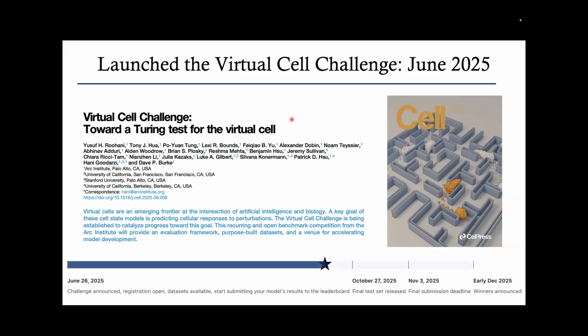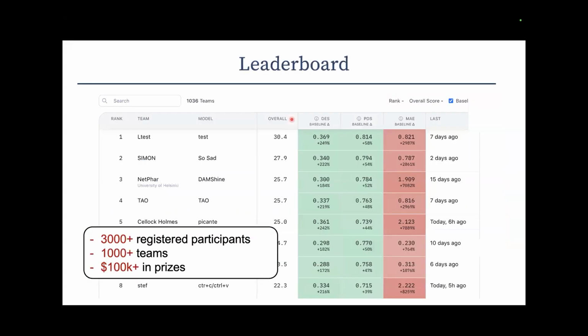The competition has been launched for a while now, and we're actually coming close to the final end date, which is I think about a month away. We've had about 3,000 registered participants. Over 1,000 teams have made submissions already. I think the latest number from this morning was 1,036. So it's been great to see the involvement from the community, and it's been great to receive the feedback on what's working and how we can improve this and really steer it towards the most impact, scientifically and also more broadly.